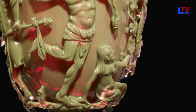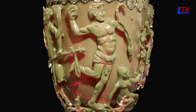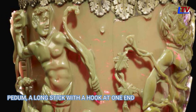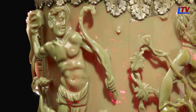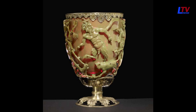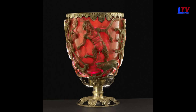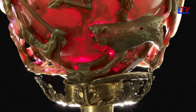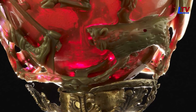Behind her stands one of Dionysus' satyrs, depicted in human form and balancing on one foot as he prepares to throw a large rock at Lycurgus. In his other hand he holds a pedum, or shepherd's crook. To the right of Lycurgus is a figure of Pan, a rustic god of the wild, shepherds, and flocks, followed by a panther at his feet. The animal is traditionally associated with Dionysus. Though the panther's face is missing, it was presumably snapping at the king.